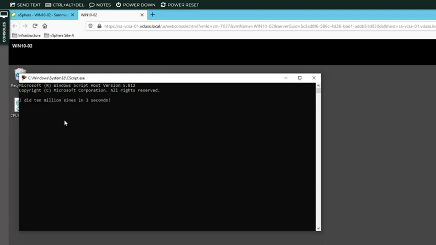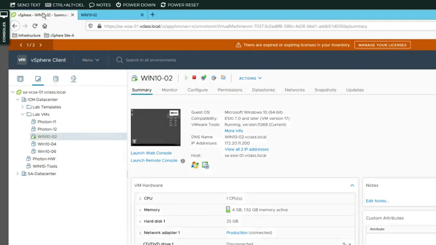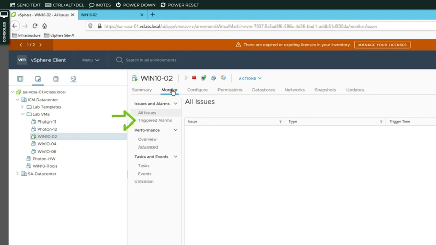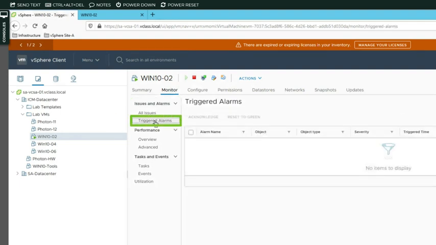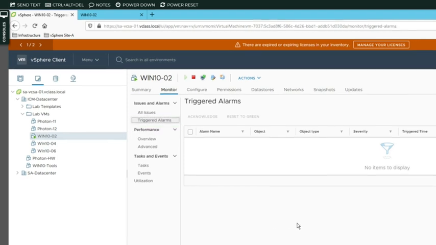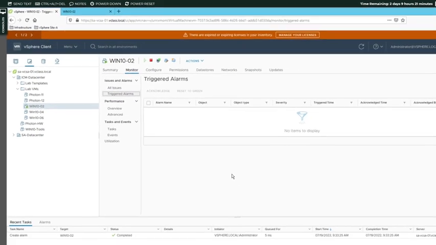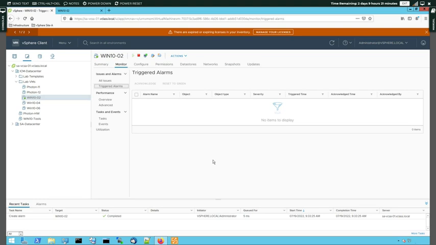So let's go back to our vSphere client. The virtual machine is selected. CPU load will increase now. Now we click the Monitor tab of the virtual machine. And you see that here we have triggered alarms. So we select this, and now we wait for the alarm to be identified. Remember, we have to hit that threshold or exceed that threshold for at least 30 seconds. So it will take some time until the alarm sets off.